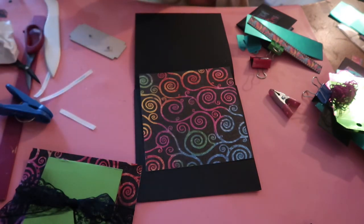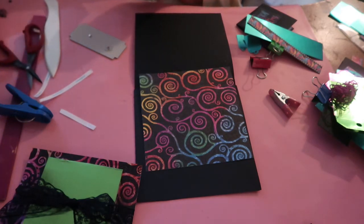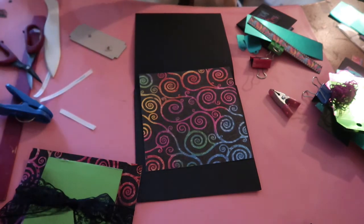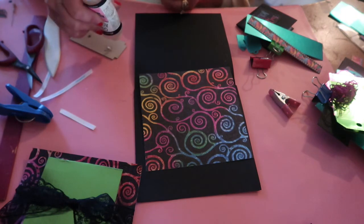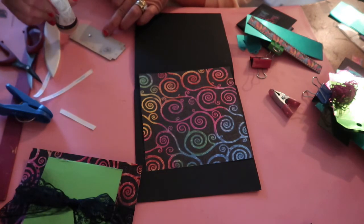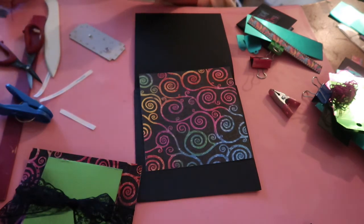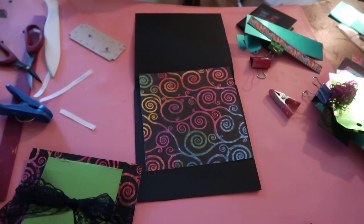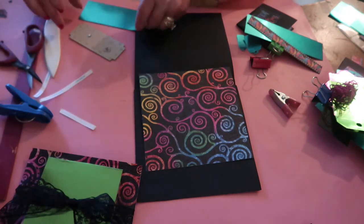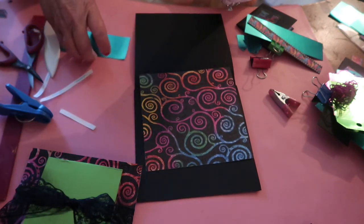All right, and then, actually, since this is shiny, I think I'll use the glossy accents. Sometimes when I use vellum or glittery paper or very shiny paper, it needs a little extra special type of glue. Sometimes the regular wet glue won't stick very well. So just to be sure, we have a little E6000 on there and our little glossy accents. Okay, so we're going to adhere that with the magnets on it to this beautiful piece of metallic paper.